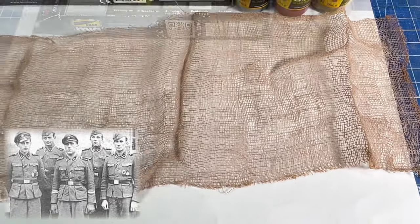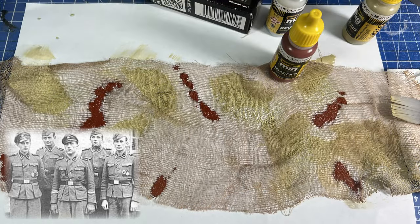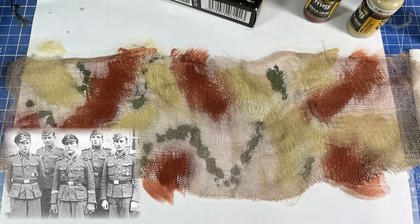Netting was painted in the same colours as the StuG, having received overspray from when the crew repainted the camouflage.